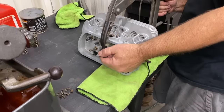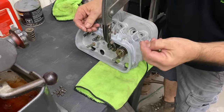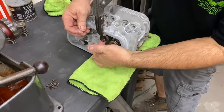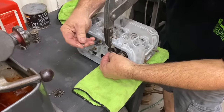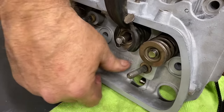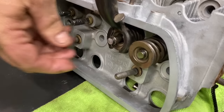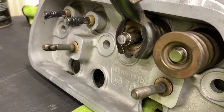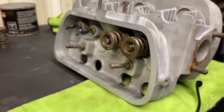And we repeat the process. Wanna make sure that you get all three keepers, or all three grooves, in the valve. That's what it should look like. You should have a little valve stem sticking out. It should be symmetrical all the way around. Awesome.